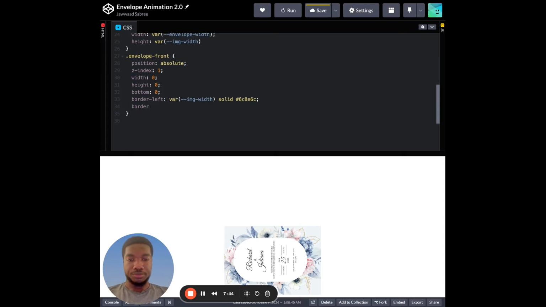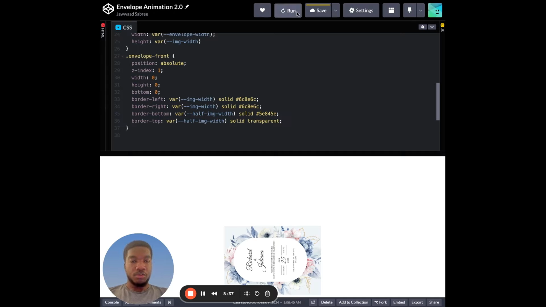And then border-right is going to be pretty much the same as border-left. Then border-bottom is going to be similar, but it's going to be half the size, and it's going to have a slightly different color, still a shade of green, so we can get a little bit of distinction. And then we're going to have border-top, pretty much the same as bottom, except instead of having a color, this one's going to be transparent, because we want that top to be covered by the flap and not by this.